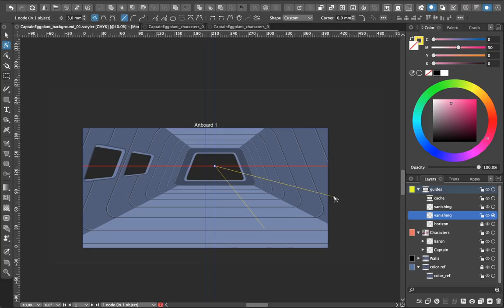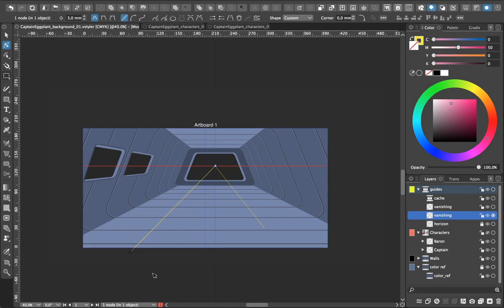Just moving this, I know that every time I'm going to the vanishing point, so it helps me to really create any element that follows the perspective rules, in that case the 1-point perspective. So this is the way I do.